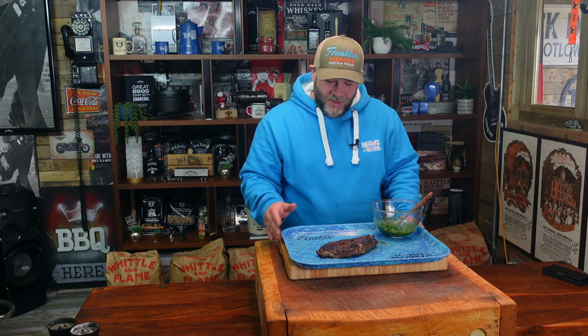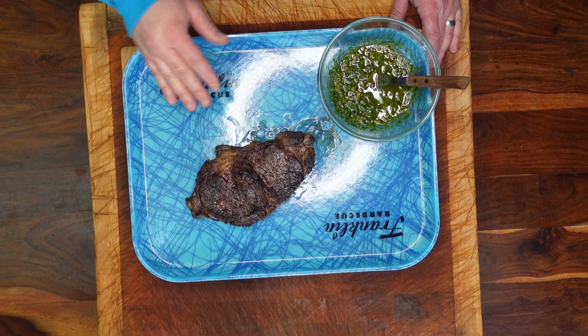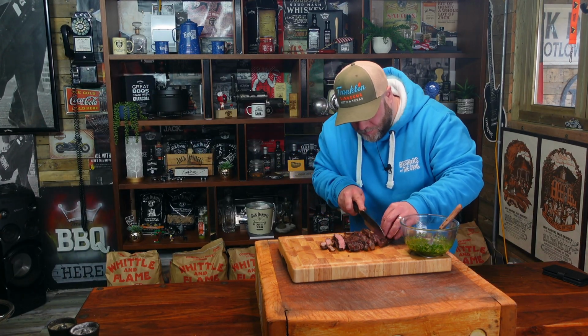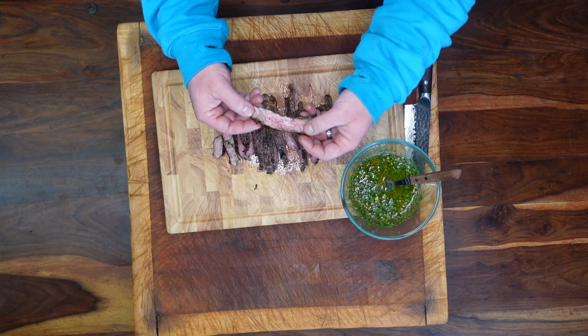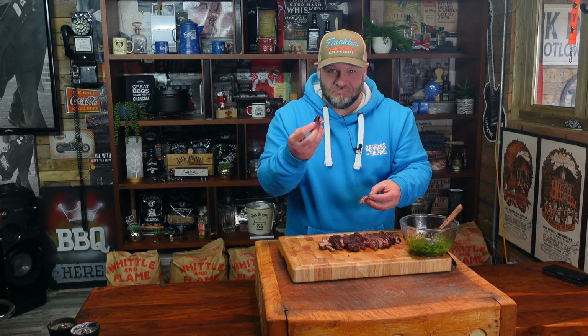Okay, so we've let our beautiful steak rest now. The crust is looking really good. We've got some real nice crispy bits around the edge. Just perfect. That fat's rendered down nicely. So no more talk, let's get to it. That's looking perfect to me. Nice and pink, lovely crust on it. See how pink that is in the middle? Absolutely fall apart tender. Let's give it a try.